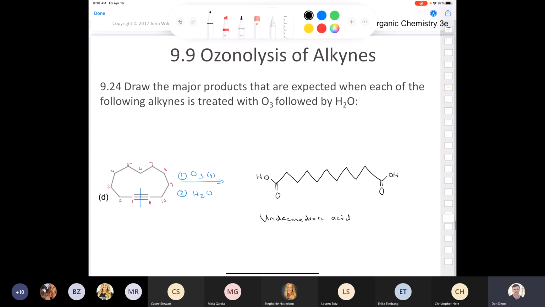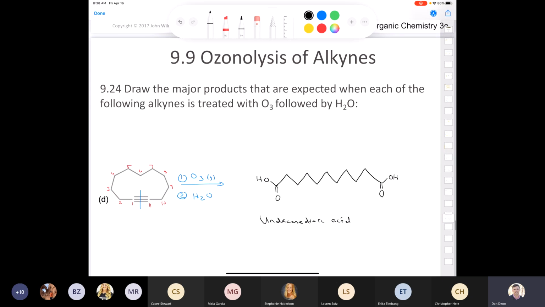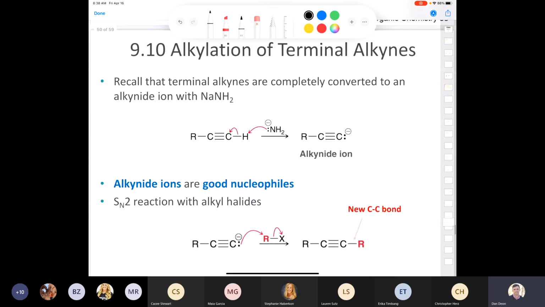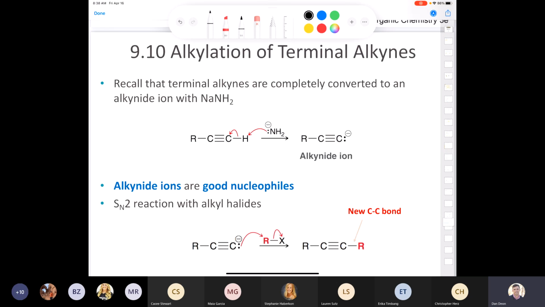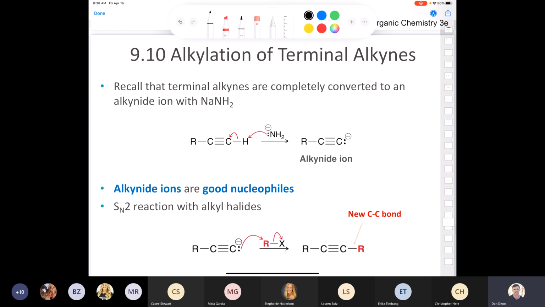All right, that covers a bunch of new reagents. Now the last section on synthesis, before we get into reviewing and practicing our synthesis strategies, is section 9.10. I don't want to say it's the most important, because that's not true. All reactions in organic chemistry have their place. However, what makes this section special is that it's your first real introduction to increasing, not decreasing, the number of carbons in a carbon skeleton.